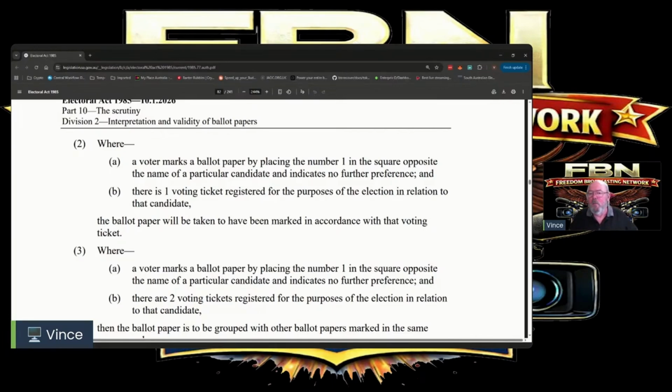Now, there's probably a few polling places around that weren't fully aware of that piece of legislation and may have discarded those initial primary votes, but that's okay, because they will come back and get those votes and put them where they're supposed to be. So could we see this preference vote from One Nation for each of the seats? Yeah, we can. But the South Australian Electoral Commission has it registered, but hasn't released it to the public until after the event.